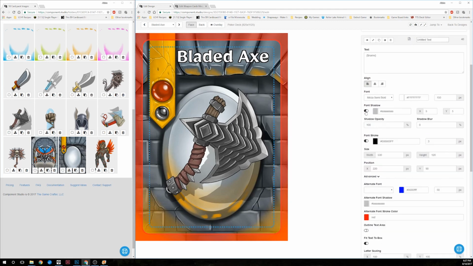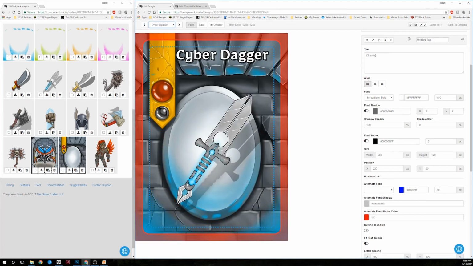Alright, let's add a shadow to our font. You can adjust the opacity, the color. You can even use the drop shadow as a highlight if you want to. Alright, let's check the font on other cards.